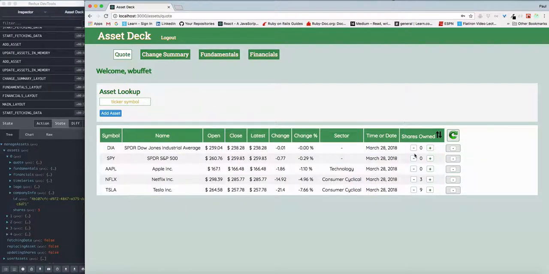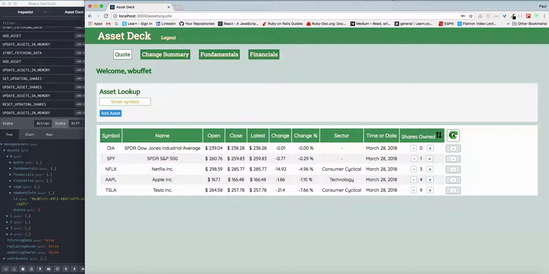Now shares owned here, these are basically buy-sell buttons. They're not linked to real transactions, but they are linked to the Rails database on the back end. Go ahead and sort these.